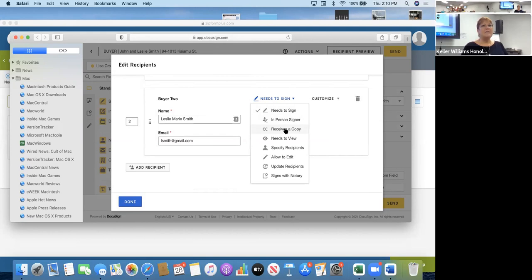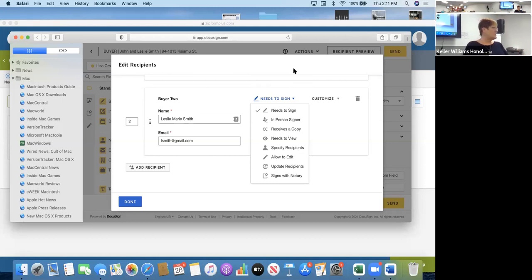The things that will stall the signing in order, remember when we went back to the signing order 1, 2, 3, 4, 5? The things that will stall it are if they need to sign or if they need to view. So let's say that Mai is writing a contract and getting it signed by John and Susie Smith, and the mother-in-law is giving the money, and the mother-in-law says they're not allowed to sign until I see it. I don't think that would ever happen, but she could say, that's no problem, I'll send it so that you have to receive a copy, and if you decline it, it will stop. So those are the things that will cause it to stall: a need to view or needs to sign.